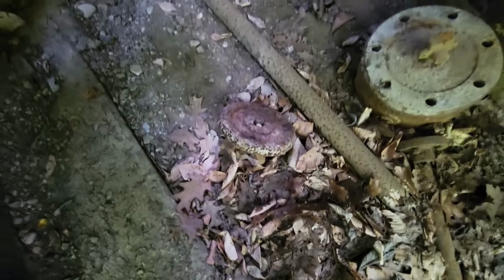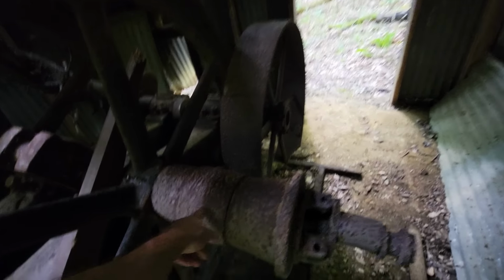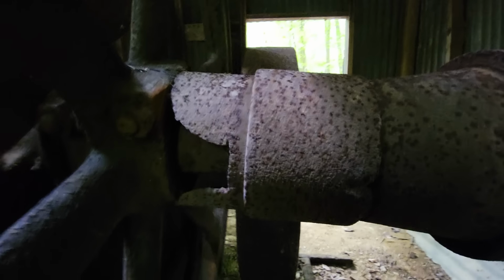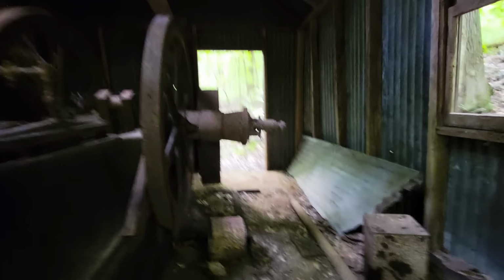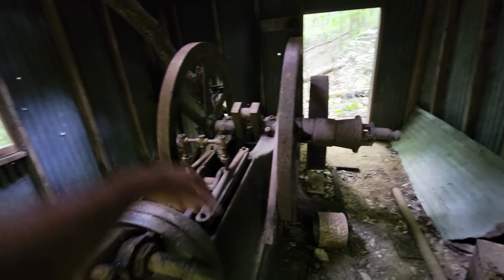Let's see what other goodies we can find in here, since there's the head. That is, what is that? Oh, that's the hand wheel for the clutch. Like I said, this would have been a big gear. I bet you. Yeah, the little gear's still in there. The drive gear's still in there. So I've just slid a collar across that. So that's good. Hopefully that shaft's not bent. But there's the head, hand wheel, some other covers. Head's off the pump. I'm going to assume that's probably the pump head. Sucks that connecting. Well, both connecting rods are missing. Oh well. I can find that one. The other one I don't know about.